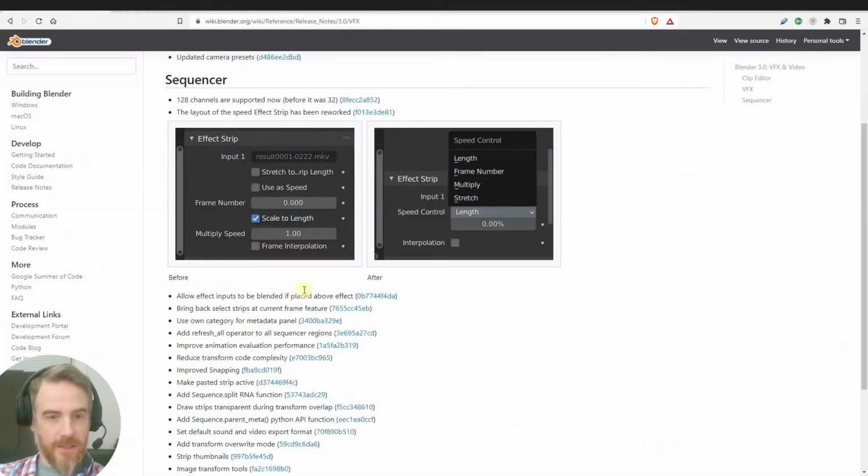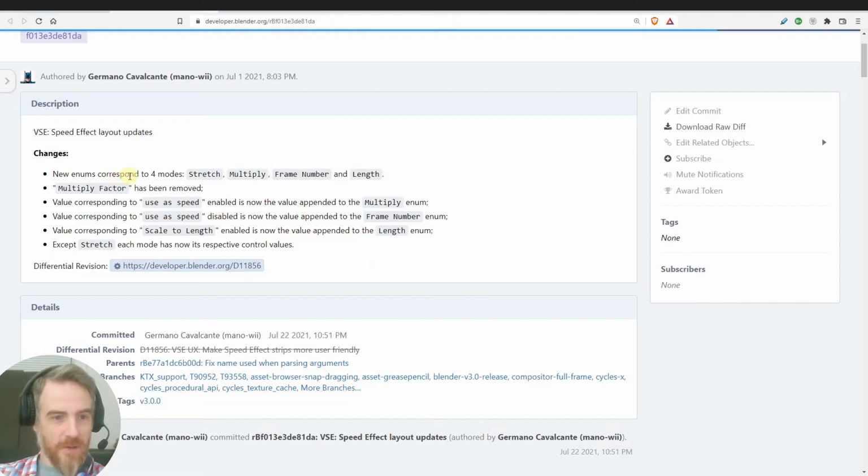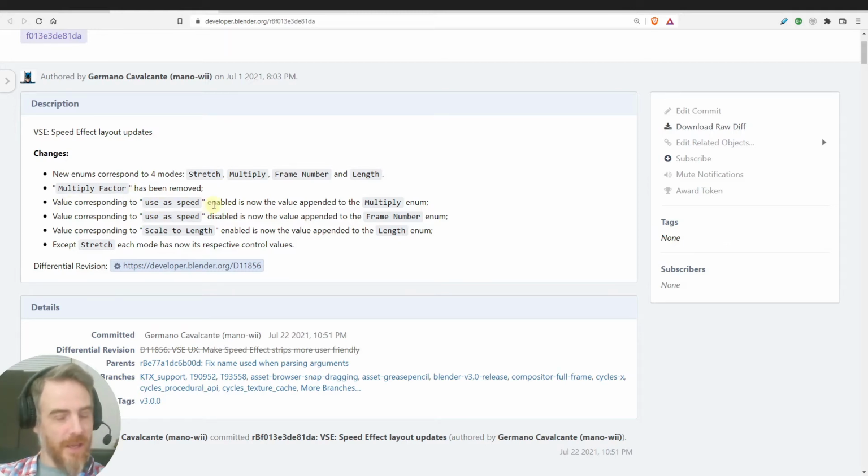All right, cool. Next, the layout of the speed effect strip has been reworked. Okay, I am curious about this one, definitely. Changes. New enums correspond with 4 modes: stretch, multiply, frame number, and length. Multiply factor has been removed. Okay, value corresponding to use as speed enabled is now the value appended to the multiply. Value corresponding to use as speed disabled is now the value appended to frame number. The value corresponding to scale to length enabled is now the value appended to length enum.